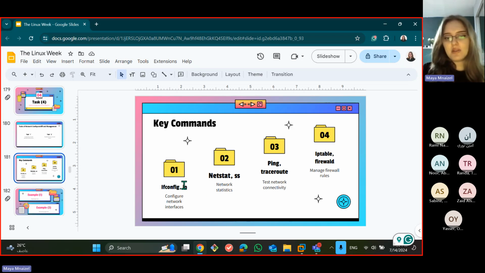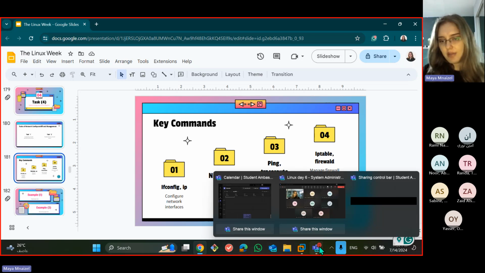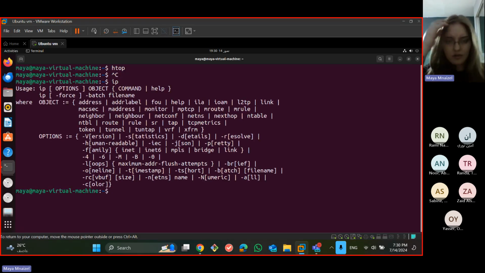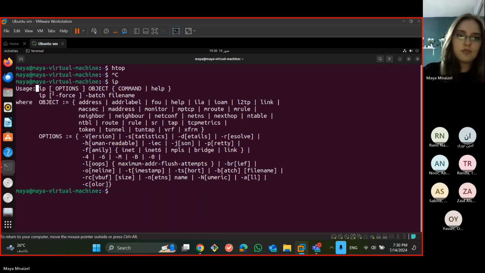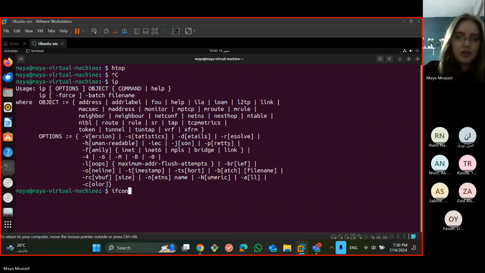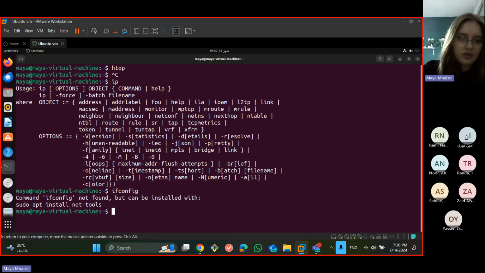These are the same, but some modern devices just use ip. I don't know if mine does. Let's try ifconfig. So, sudo apt install net-tools.